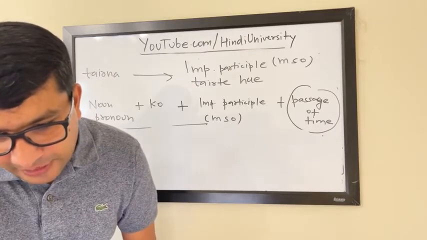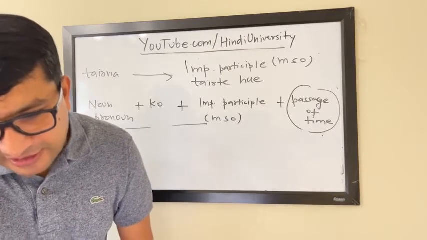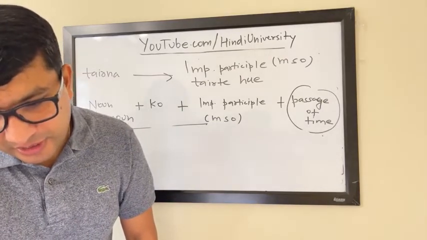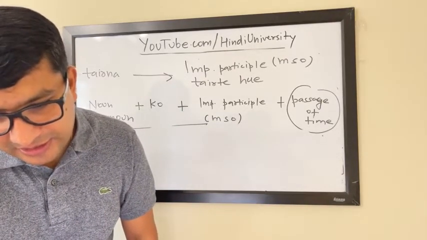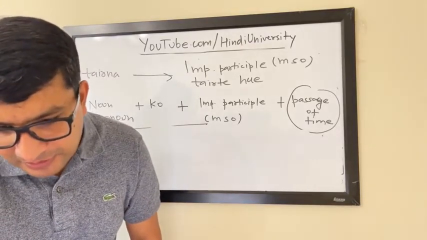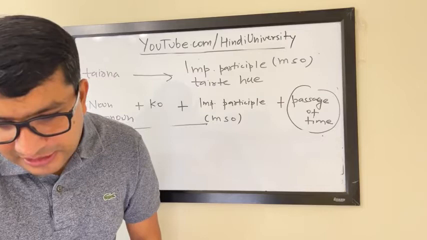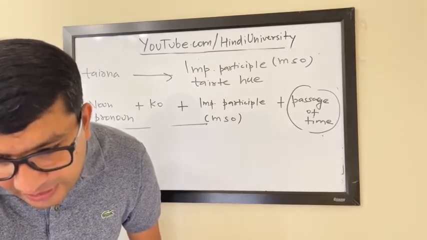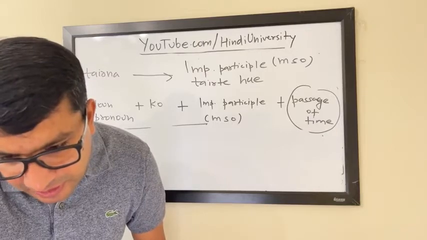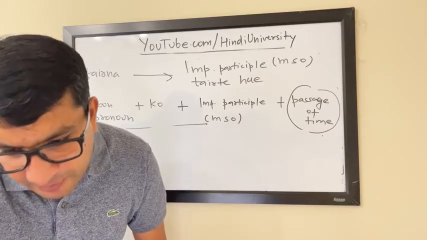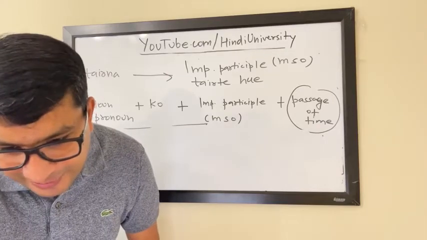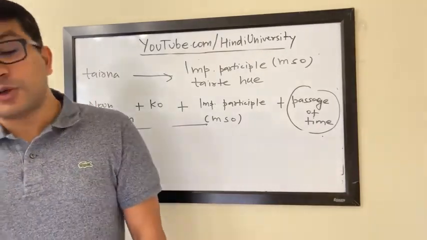मुझे गाड़ी चलाते हुए 5 साल हुए हैं. मुझे हिंदी सीखते हुए, लिखते हुए 1 महीना हुआ है. मुझे घर में रहते हुए 16 साल हुए हैं. मुझे यहाँ रहते हुए बरसों हो गए हैं. Awesome. Barso means years. Amazing. You guys have done a great job.